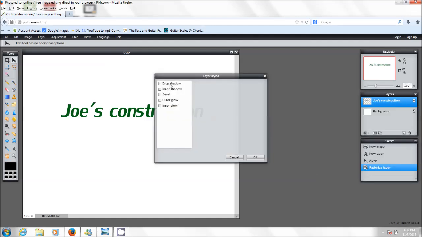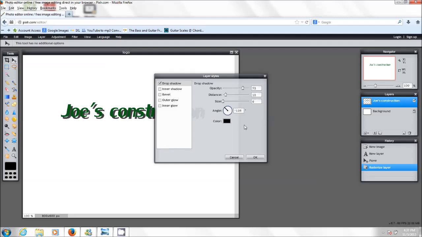Now, I am going to add a drop shadow, and as you can see, you can change the opacity of anything in here. So if you want to make your drop shadow lighter, you can drag the opacity bar down. If you want to make it brighter, you can drag it up. I'm going to leave mine at the regular 75, and you can change the distance too. So you can pretty much make the drop shadow down or up. It's really up to you. But again, I'm going to leave mine at the normal, because that's just my preference. You can change the size also.